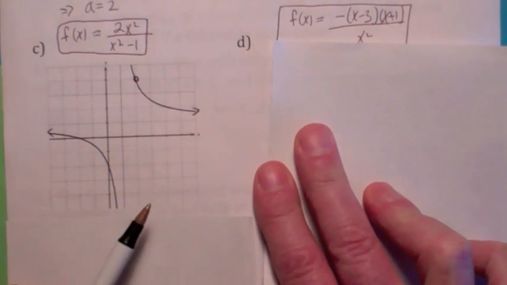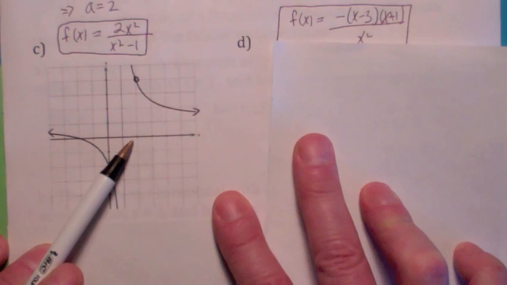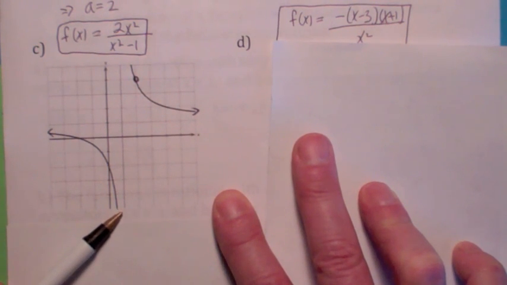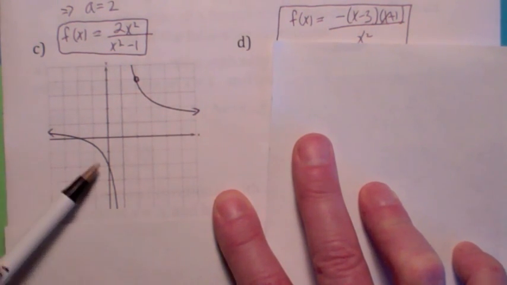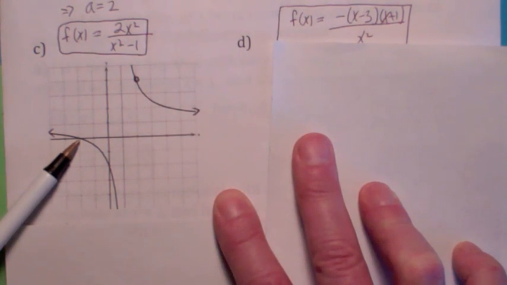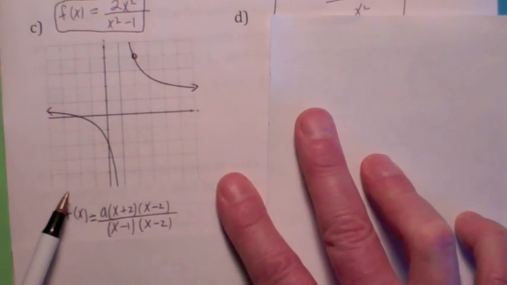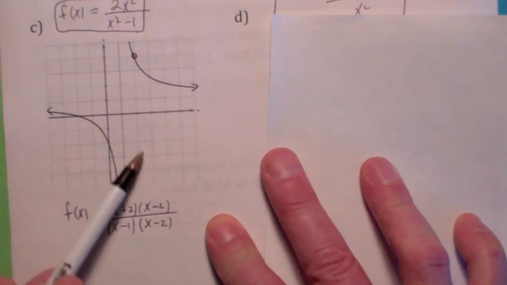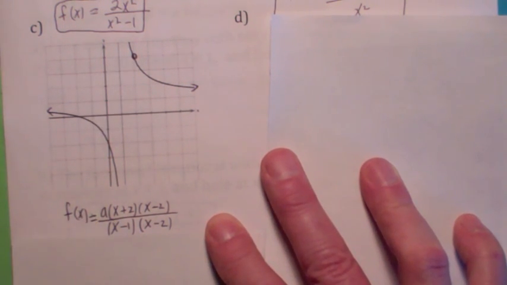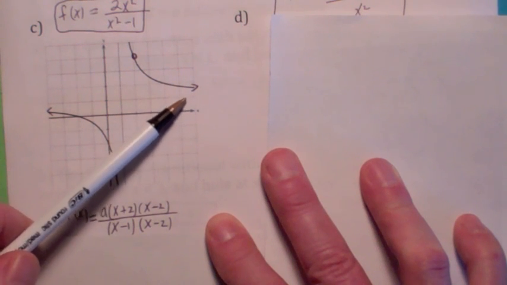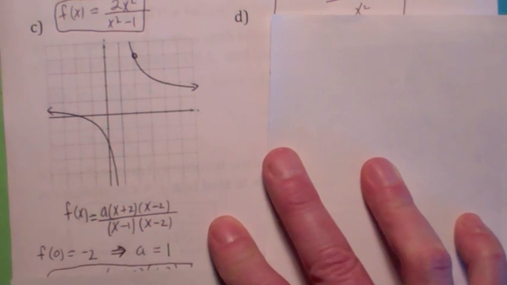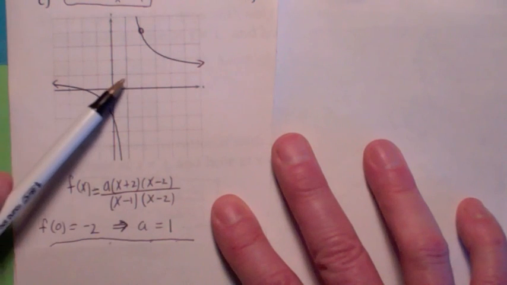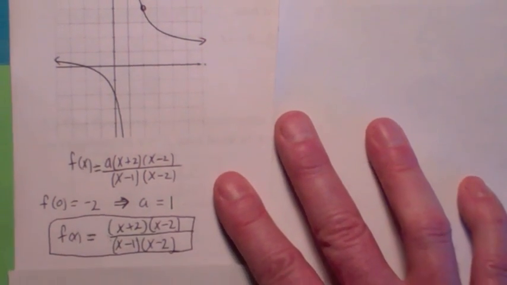This one looks like we may have a hole. Remember what a hole means? At x equal 2 you have a hole — that just means you have an x minus 2 on the top and an x minus 2 on the bottom. There's also a vertical asymptote at 1 with odd multiplicity, so maybe an x minus 1 on the bottom, and a zero at negative 2 with odd multiplicity. So you get: a times x plus 2 over x minus 1, with a factor of x minus 2 over x minus 2 to generate that hole. If you plug in 0, negative 2, you get a equal 1, which coincides with a horizontal asymptote of 1. So this is a possible formula.